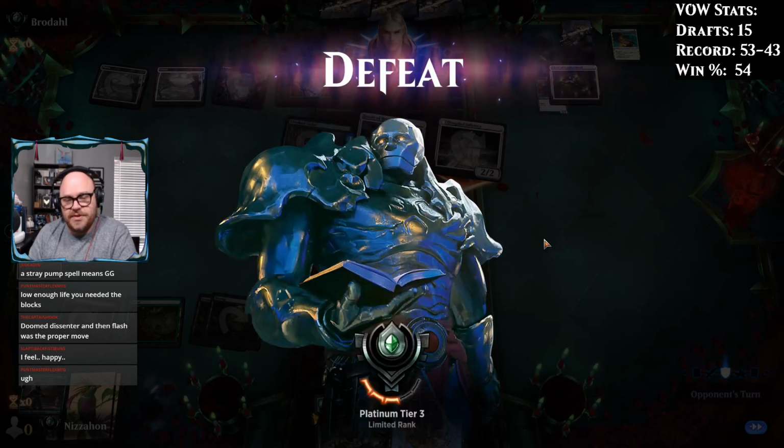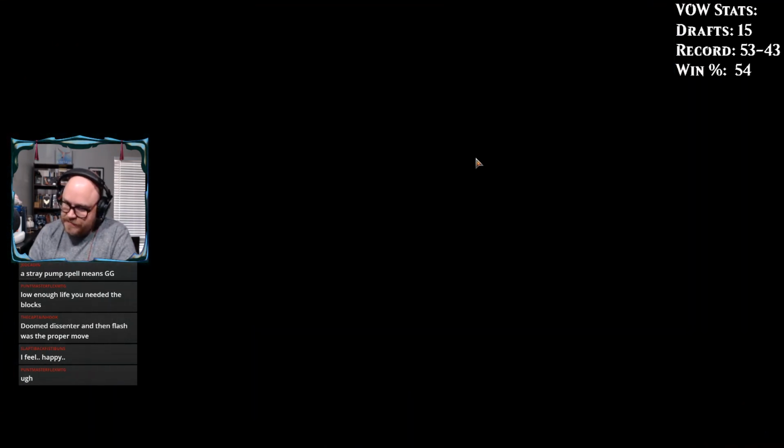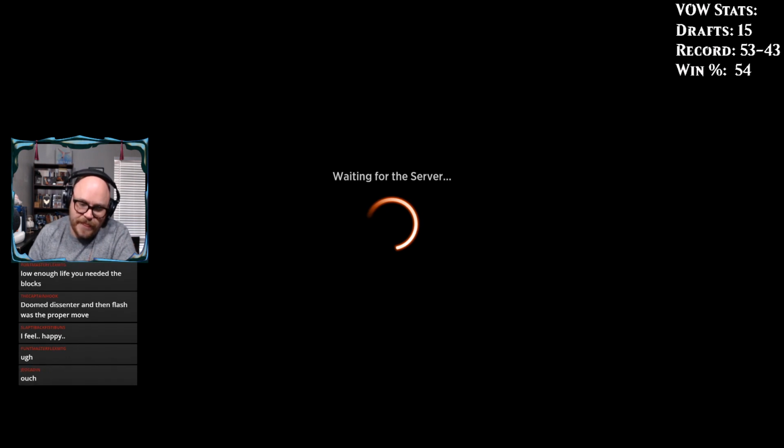We had a very slow start and could never overcome it, really. But that's okay. We went 6-3 with the deck. It was fun. We got to win with werewolves. We got to win with toughness. I'll take it. I will take it.